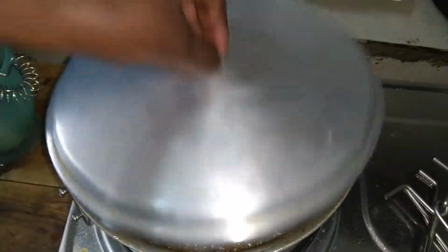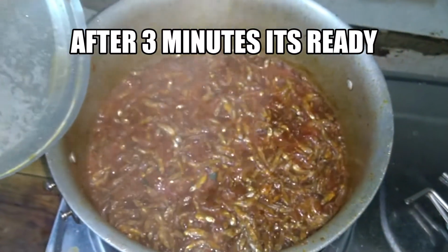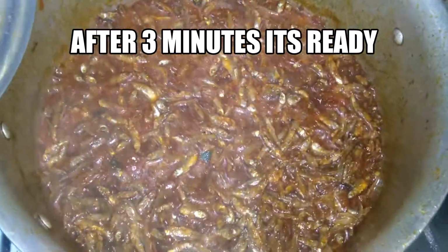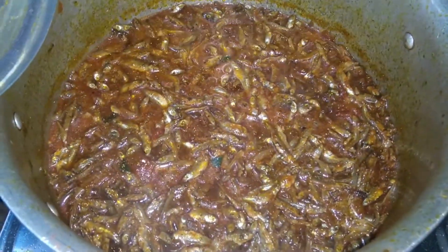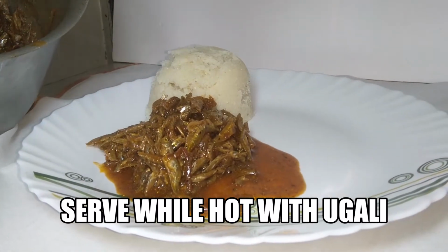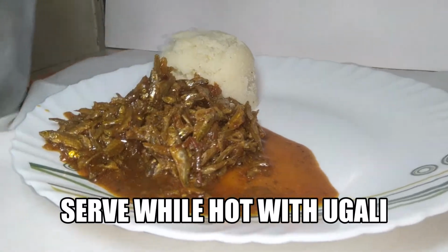Wow, after 3 minutes, you see it's well cooked. And now you're ready to serve. Omena can be eaten whole or can be made into stew. But this time, see, we are serving it with hot ugali. And we have some salad there to accompany it.